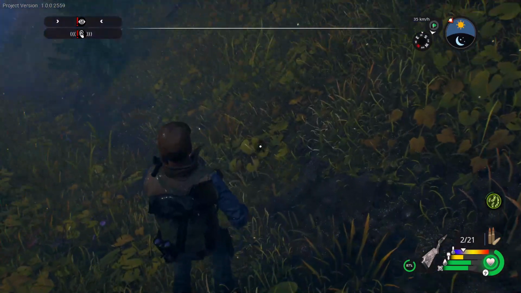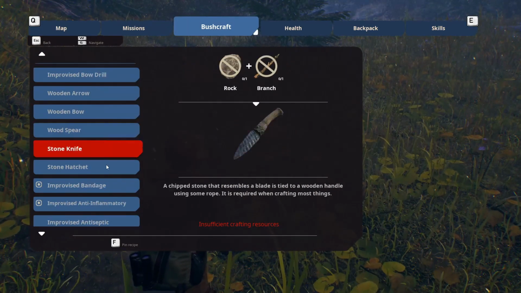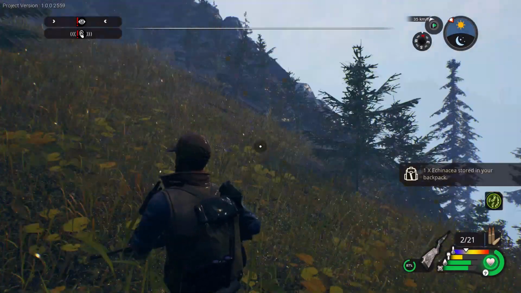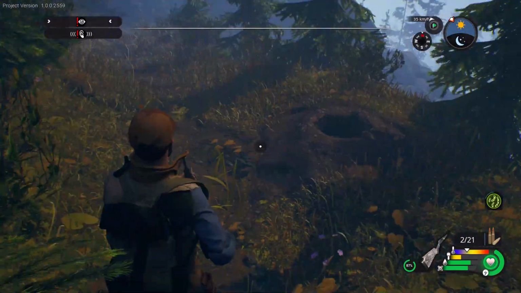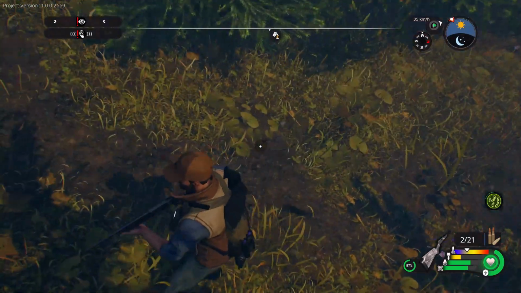Oh, more echinacea. Great. I needed four of them. I wonder if I can make it now. Yeah, this one. Oh, no. I need two more barberries. Okay, cool. I can do that. There's another one. Oh, he's running away. No, no, no! Oh, okay. I'm going to grab that branch.